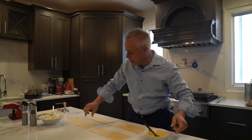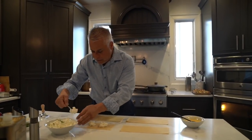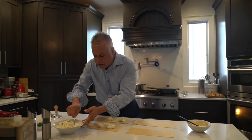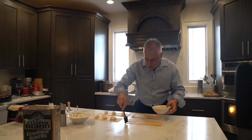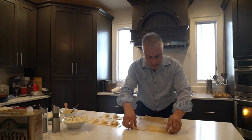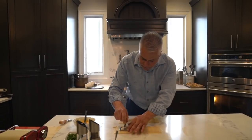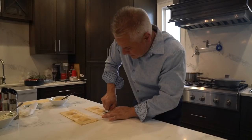Let me show you. We're going to get the seams, but first let's put our ricotta in the center here. It looks hard, but believe me, it's not — you can do this, it's very simple. If you can, DM us and we'll show you exactly how it's done. Now we're going to get our seams around here, brush them so they all stick together. Make all the seams nice and tight. That's three, six homemade raviolis.